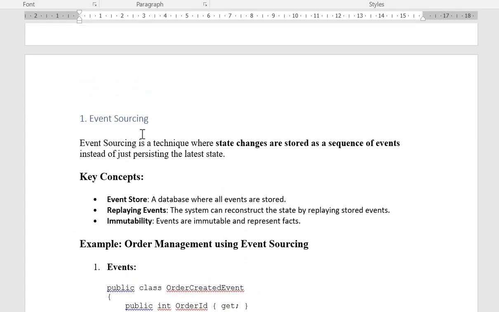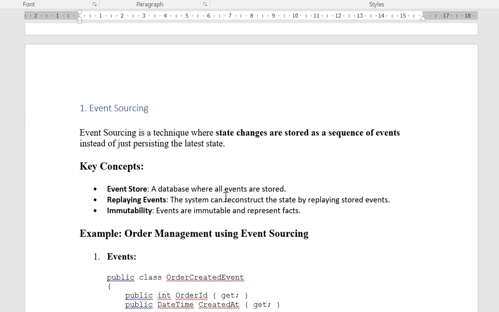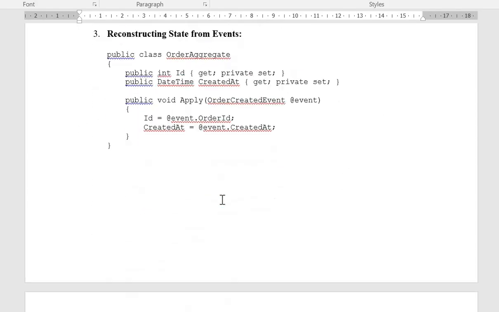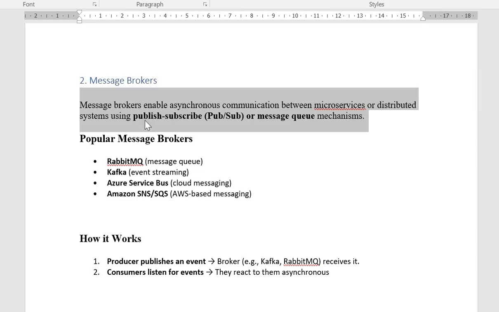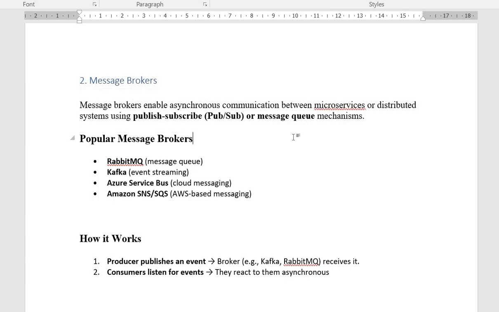This is event sourcing and message brokers. Message brokers enable asynchronous communication between microservices or distributed systems, using publish subscribe or message queues.